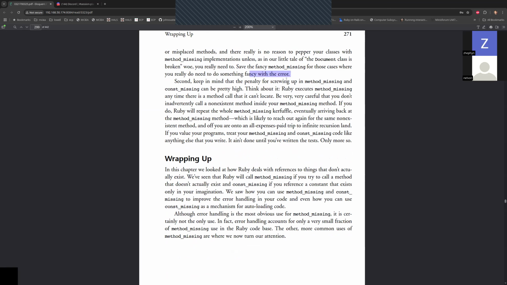The other thing is that the penalty for screwing up method missing and constant missing can be pretty high. Ruby executes method missing anytime there's a method call that it can't locate. So if you mess up the handling of this, you might end up with unexpected behavior, because you're expecting your program to stop on any method where you messed up the name.